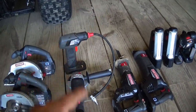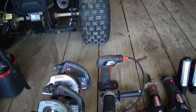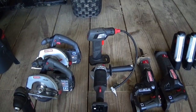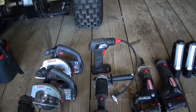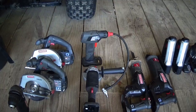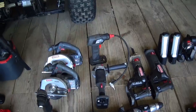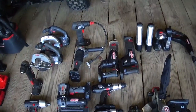Little tire inflator, that thing is pretty handy. It's great for ATVs, lawnmowers, and stuff like that. It's not very fast, but given the fact that you only put like 3 to 5 pounds in those tires anyways, it's pretty quick to do that task. So it's a good tool. That is my second one of those. The first one, I think I just wore it out, but I had the original box, and I was able to con Sears into taking it back, and they gave me a new one. I probably had it for a year, but I had the box, and I pretended that I couldn't find the receipt, and yeah, they switched it for me.